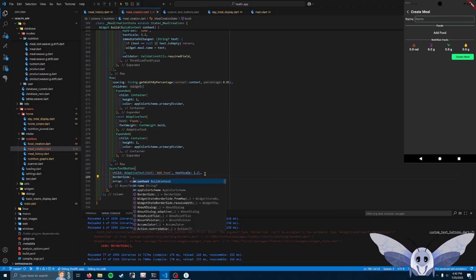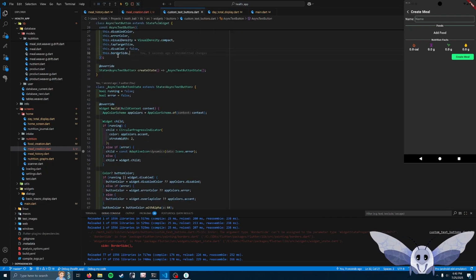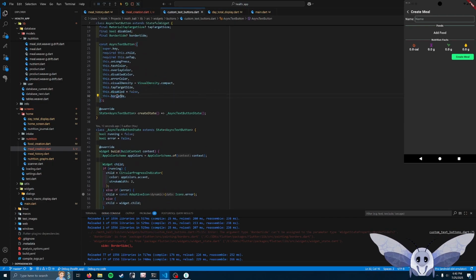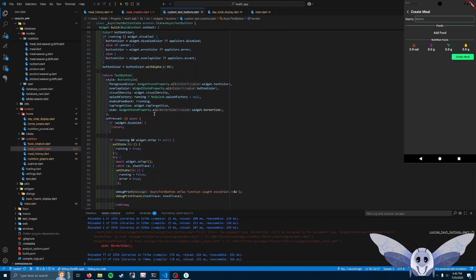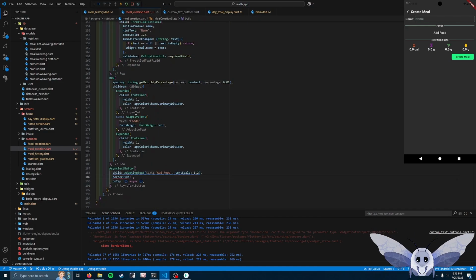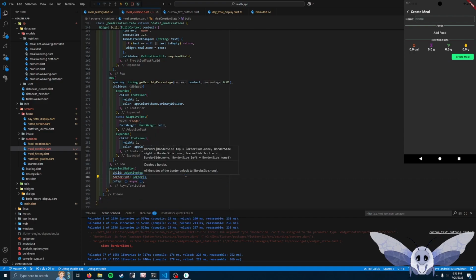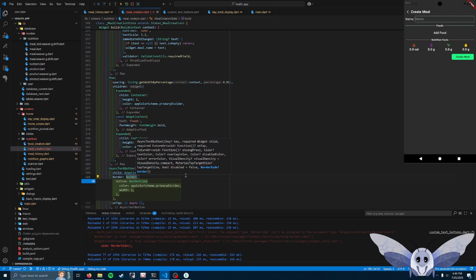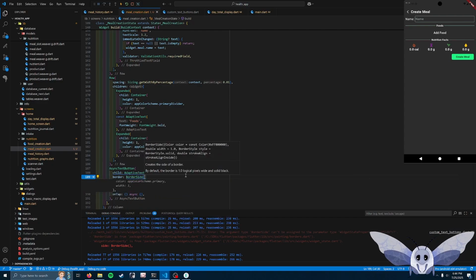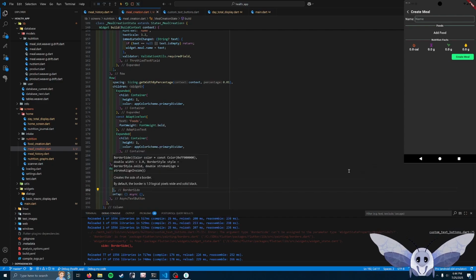And for this, actually, I would like it to be called just border. Border side. It's too lengthy. Border. Even if it is a border side, we'll do that.